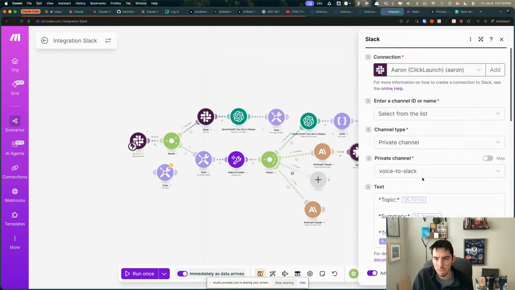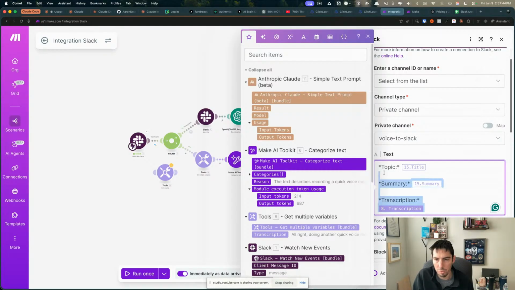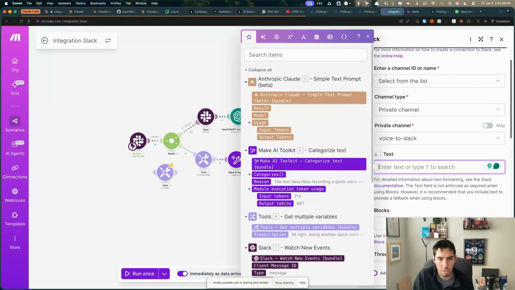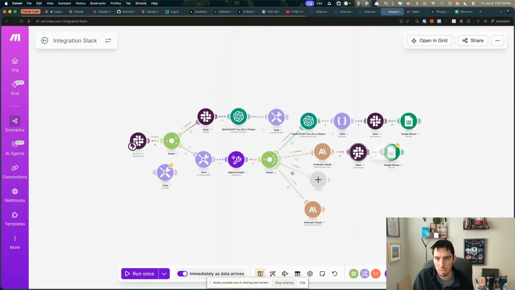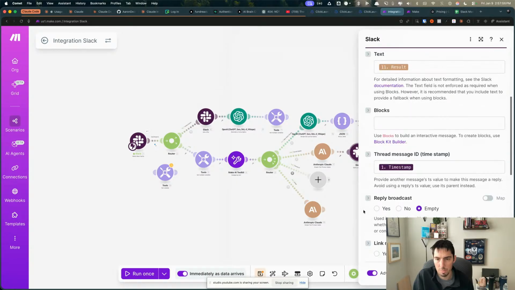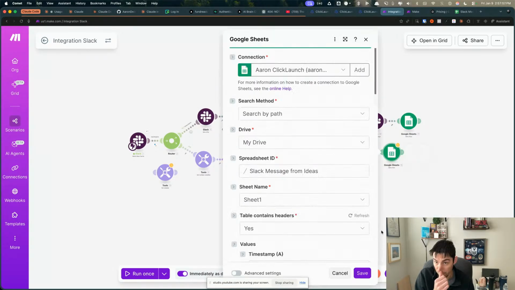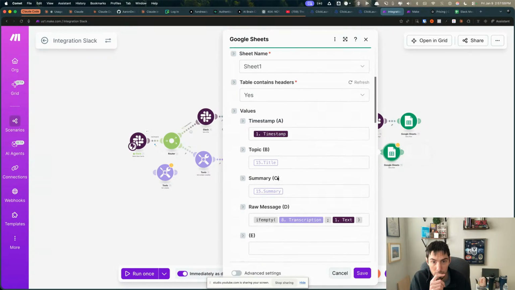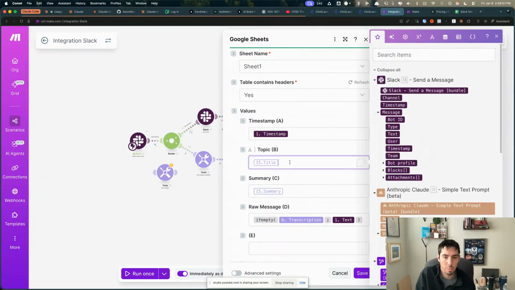Then we go over to Slack message and we can just remove all of this because now we can just select the result. Save that. Still got the timestamp there, good. And then adding the row, timestamp, topic. Okay, so now we won't have that split up. So I would have to split that up separately.